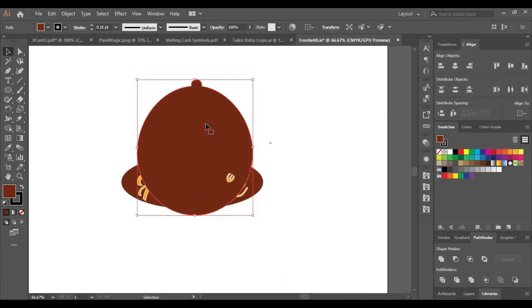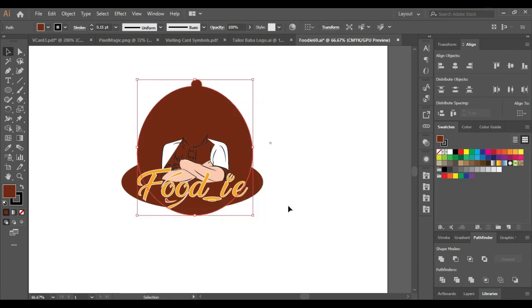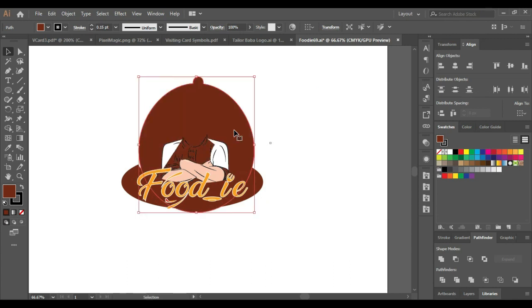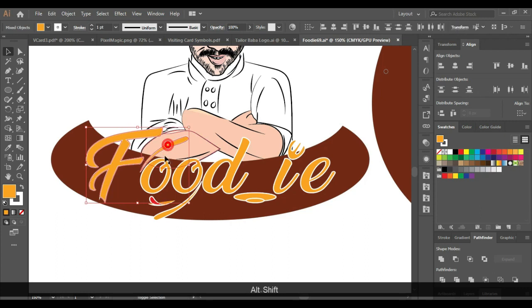What I have already said is that this could be a lid of a dish server or serving dish like shape.